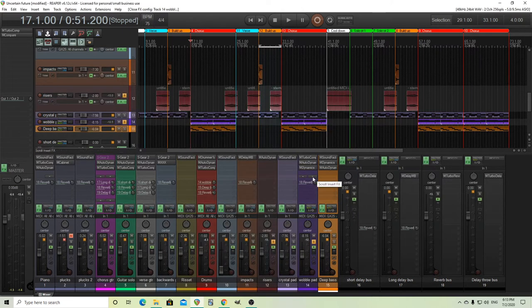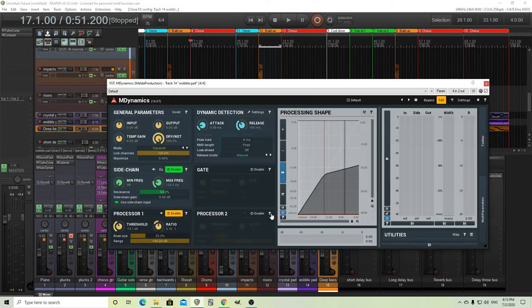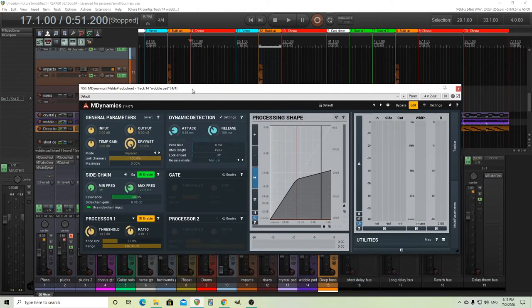From there, did I do anything else? Oh, M Dynamics. I think I had this side-chained, and the side-chain is from the drums, the bass drum. And let's see, max frequency. Ah, that's what I did. In this case, I used all the drums together, so I couldn't really get the bass drum sound. So the problem is, how do I separate the bass drum from the rest of the drums? All I did was take this max frequency and move it all the way down to around 120. That way it's only getting the bass drum. So I'll play it and let me just put this speaker mark here so you can hear what's actually being input in the sidechain.